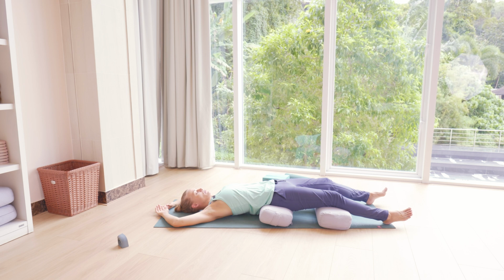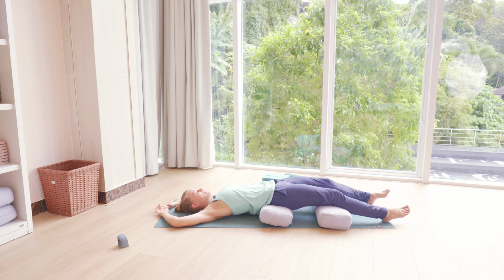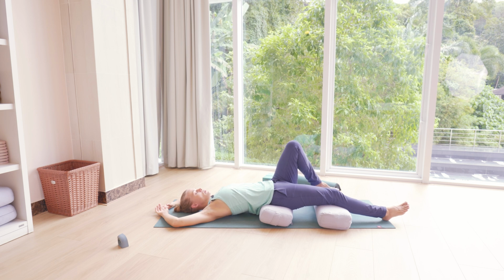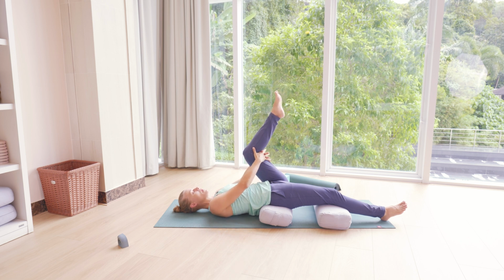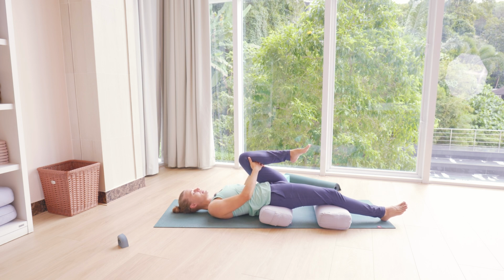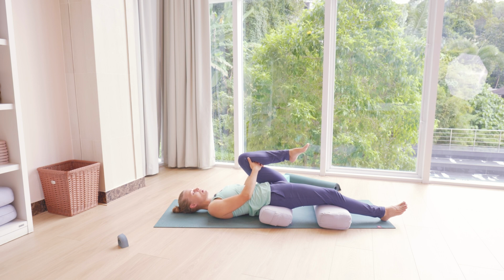And then with your next few breaths, slowly start to bend your left leg if you had your left leg more extended. And you can either step your left foot onto that second bolster if you have a second bolster under the legs. Or you might hug your left knee towards the chest and then bring both hands behind the left knee, so that as you bend your left knee, your hands create a bit more space in that knee joint. So it's not fully flexed, it's not fully bent. And the right leg could extend with that extra support under the right knee.